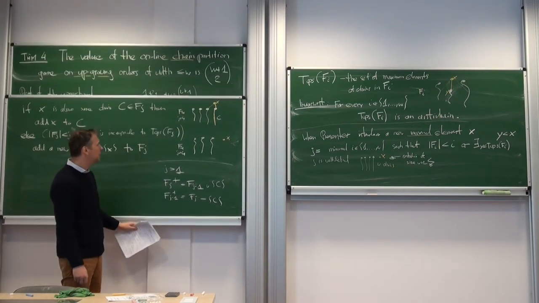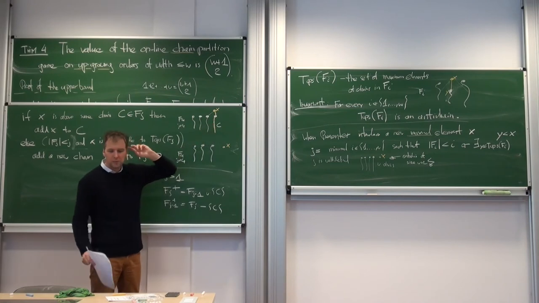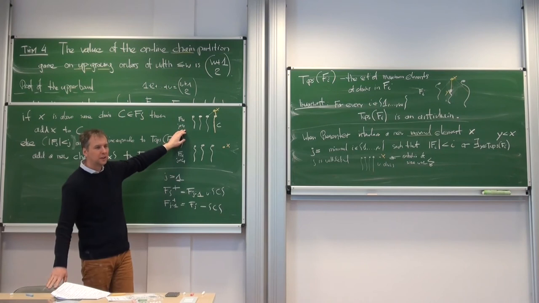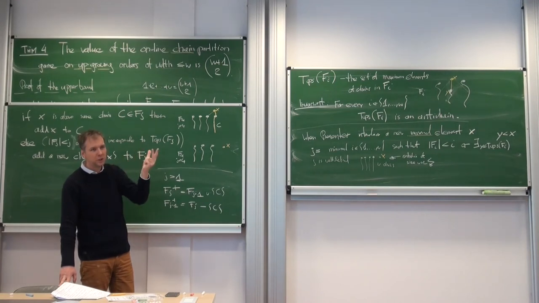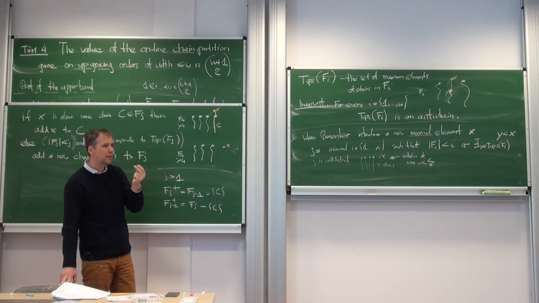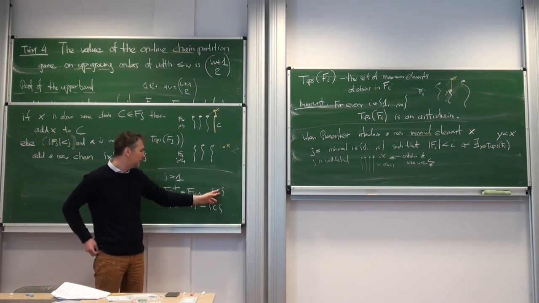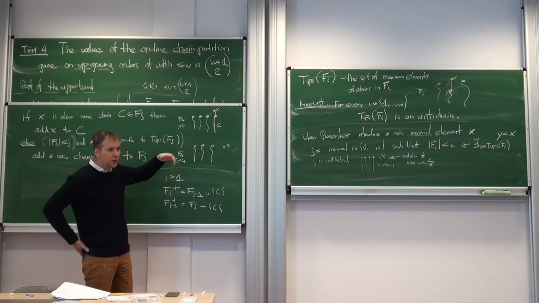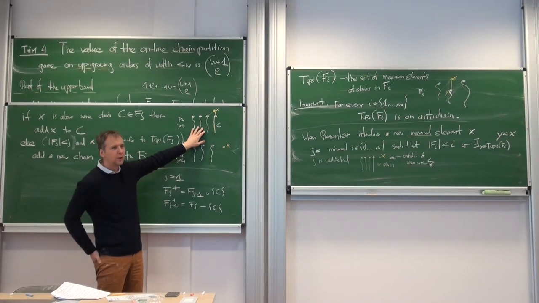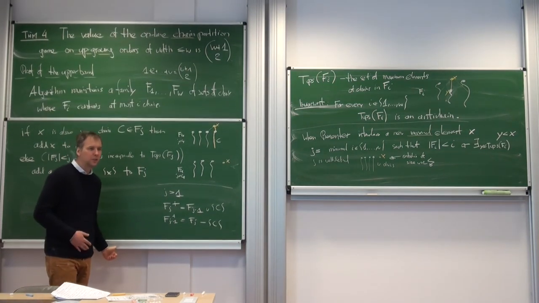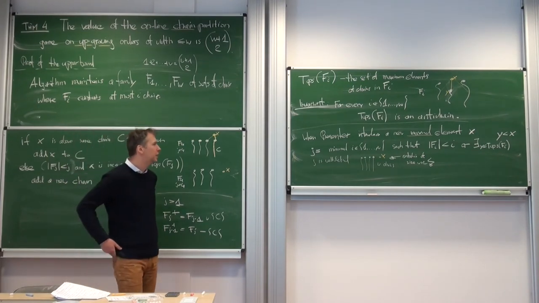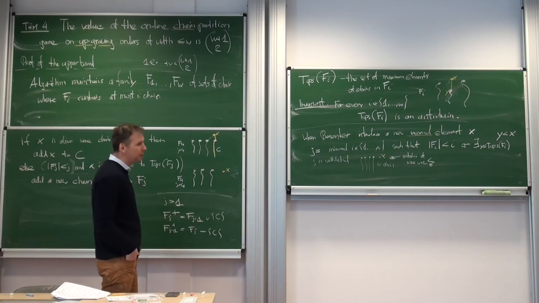So you see, this was a setup for F4, but J was the least index, yeah? So in particular, for F3 it didn't work. And what does it mean that 3 didn't work? It means that F3 has 3 chains and all the tops are incomparable to X. So that's what we do. We take these 3 chains and we take the new chain C, and this is our new F4. And for the new family F3, we just take these 3 chains from the old F4. And this way we not only assign the new element X to a chain, but we also define the invariant. And this closes the proof of the upper bound of theorem 4.